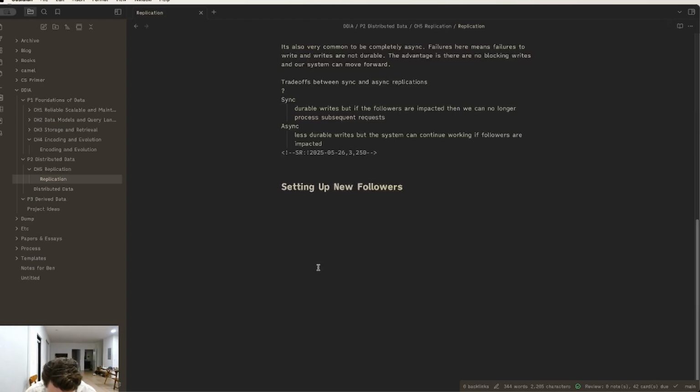Simply copying data files from one node to another is typically not sufficient. Clients are constantly writing to the database and the data is always in flux. So a standard file copy would see different parts of the database at different points in time. The result might not make any sense. You could make the files on disk consistent by locking the database, making it unavailable for writes, but that would go against the goal of high availability.